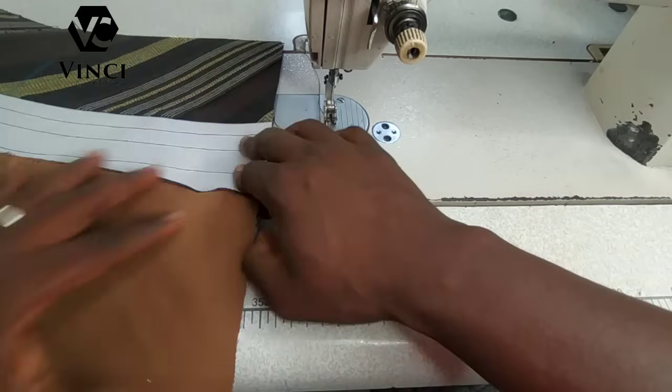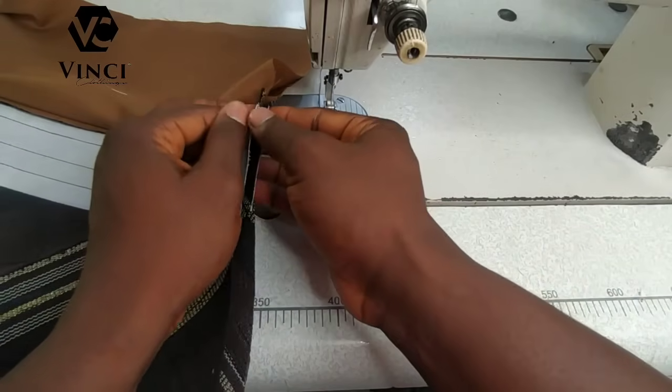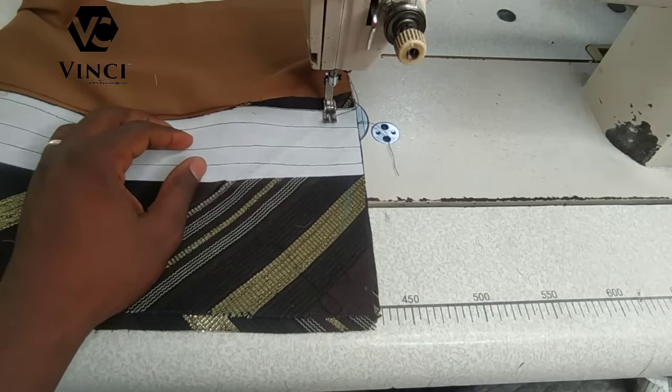Okay. Then you start your sewing from there. Make sure they join. Make sure they don't separate. Make sure they are together. The one end of the joining to the other end of the joining should join together. Okay. Then you start your sewing from there.